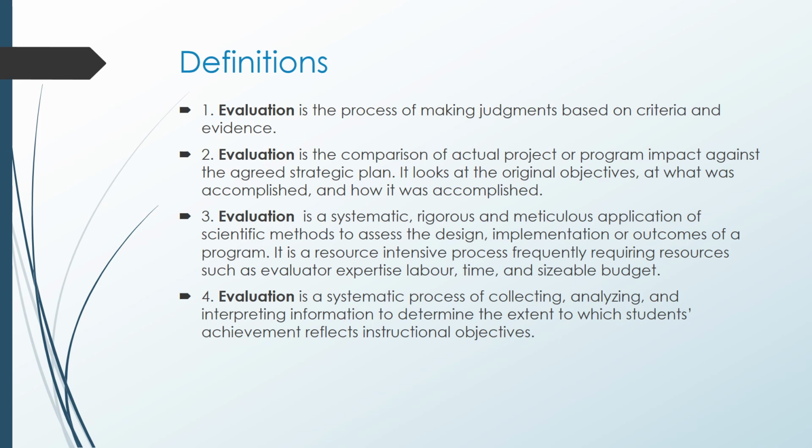Number four, evaluation is a systematic process of collecting, analyzing and interpreting information to determine the extent to which a student's achievement reflects instructional objectives. This definition talks about evaluation in the educational context. What does evaluation mean for the teacher? For the teacher, evaluation is a process of collecting information. So you are going to collect information about your students' achievement.